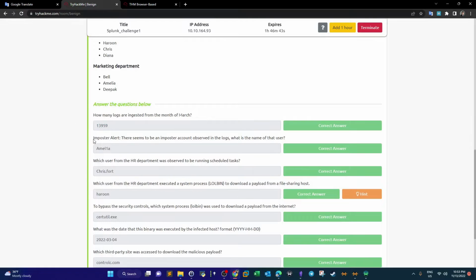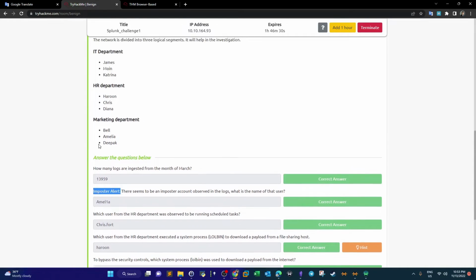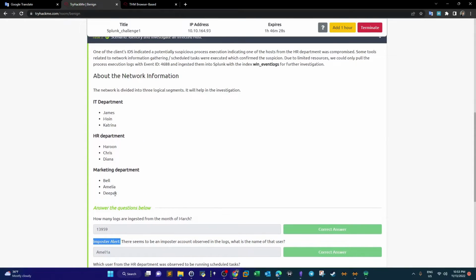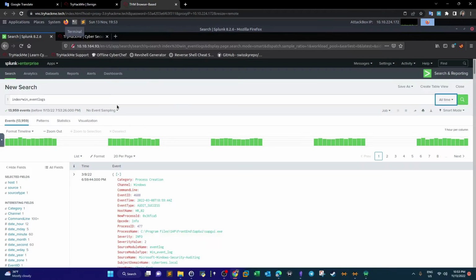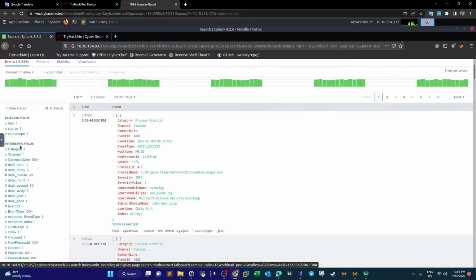Okay, imposter alert. There seems to be an imposter account observed in the logs. What's the name of that user? An imposter is someone who's trying to be someone else. If you go back to the structure, we have around 9 users. Now, if we scroll down, as always, take a look at the interesting fields.